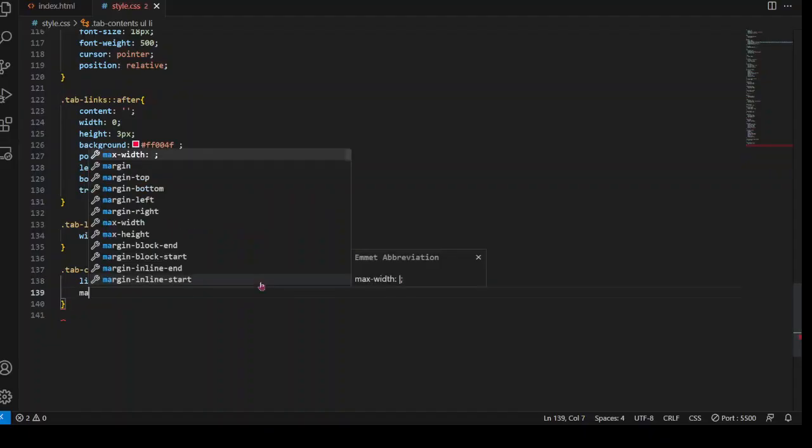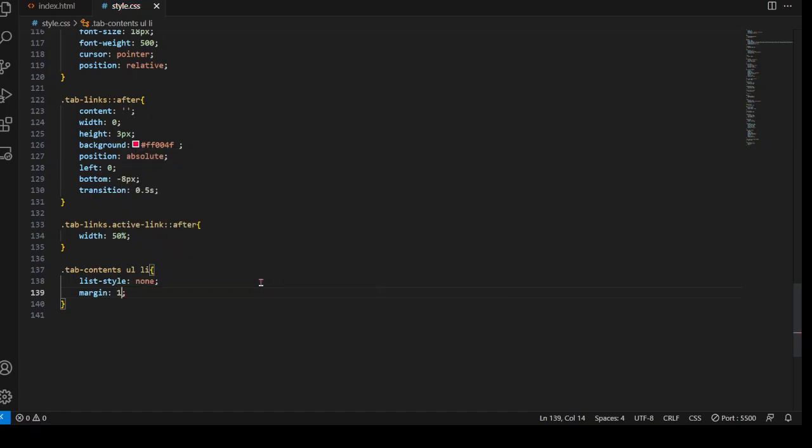We'll add margin 10 pixels from the top and bottom, and from the left and right 0. Yes. In this li we have added the span tag.